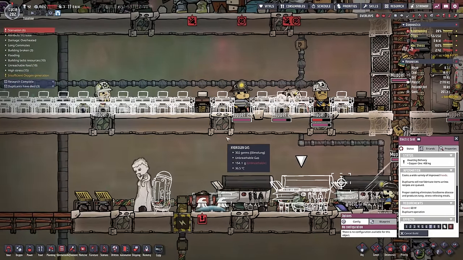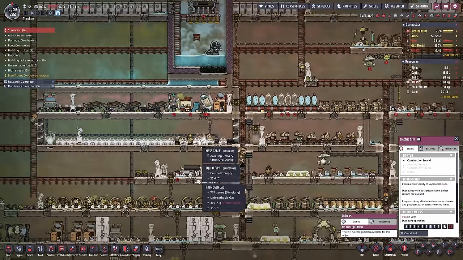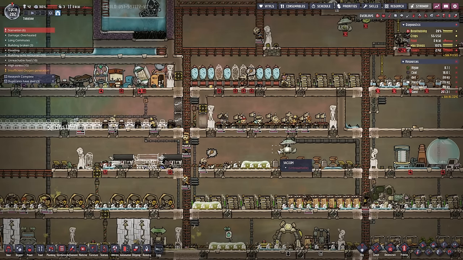Someone's getting to actually sit at a seat. Hell yeah. We are not giving anyone slime lung cures. We are just going to send them to bed if they get sick. It's the only way. Okay, is that going again? Yep, we've got some oxygen being produced over here.